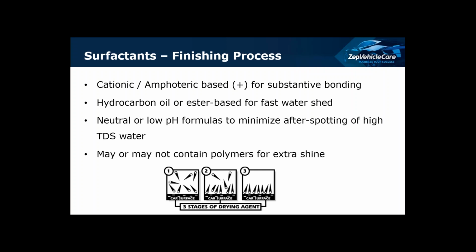Here's a good example at the bottom of the screen of how these cationic and amphoteric surfactants attach to the surface of the car. You can see the positive end of this molecule wants to attach to the vehicle surface, with the other end sticking up, which in turn allows the water to bead and repel and wash and roll off the car very quickly.